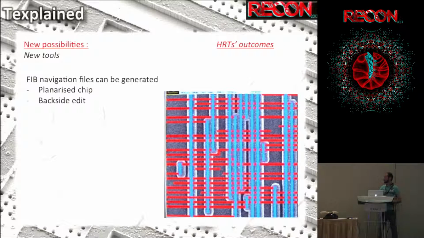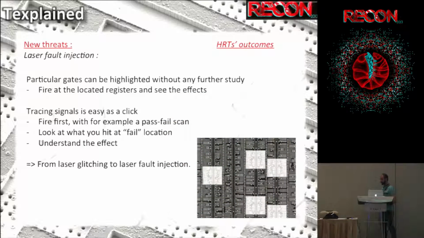All right, if we go back one more time to laser attack, we can change the way we were fishing. So instead of just trying every position and see if I have an effect, I can say, where are the registers inside the core? Because those registers, for sure, if I shoot at it with the laser, I have an effect. It's 100% success. I will have an effect if I shoot at one register. So I can just ask the software, show me where they are. So it will show you the nice position for you just to test your attacks.